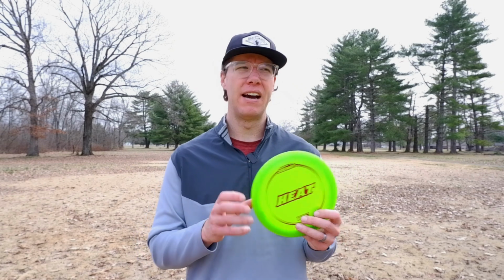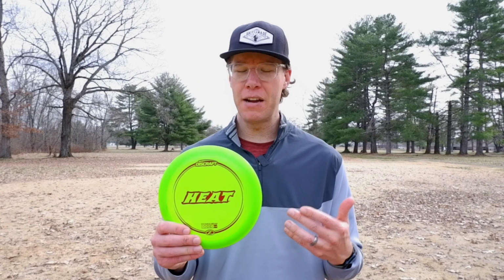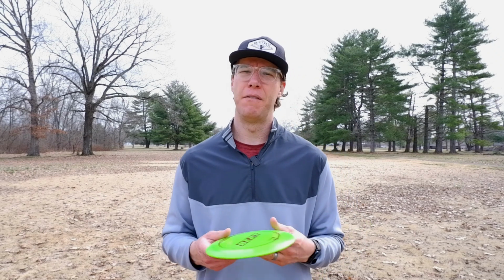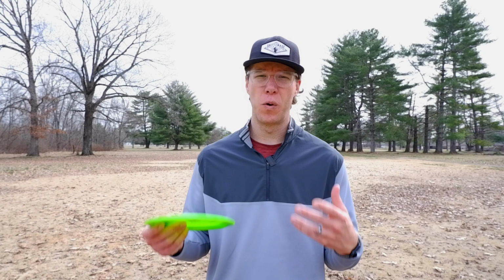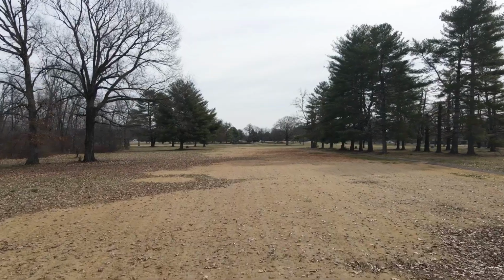Even when I started, I used the Heat. Now, I always recommend people start with putters and mid-ranges, but if you just can't resist getting a distance driver, definitely go after the Heat here. I've been using it and keeping it in my bag since I started and really like this. If I were to go for a shot like 400 feet, 350 to 400, anywhere in that range based on your arm speed, I would pull out the Heat, especially on a big fairway like this.